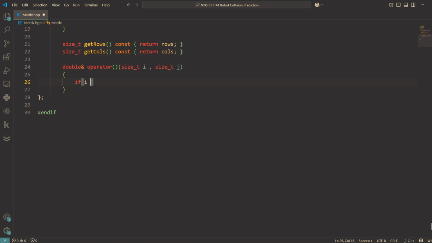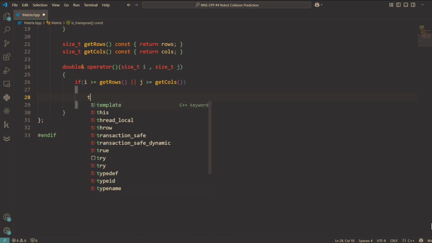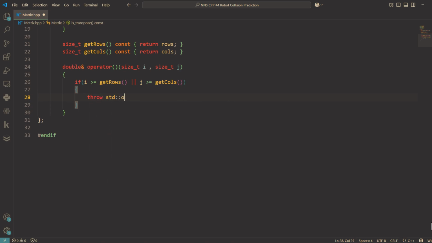If i >= getRows() or j >= getCols(), we throw std::out_of_range, and we pass in this message, "Index out of bounds". Otherwise, we return a reference to the element. Return data[i][j].